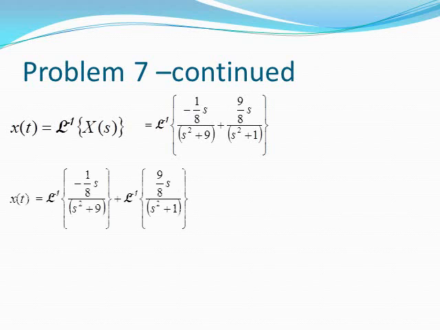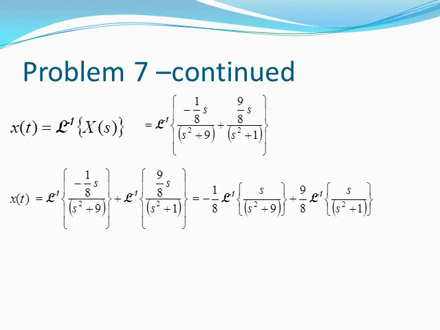Laplace transforms have this property. Again, I can factor out the constants, and I get an inverse Laplace transform of this function, and then another one of this function. These functions show up in the table. If you look in your table, you should find this is cosine 3t, this is cosine t. And so this is my solution in x. And we're done. It gives you the homogeneous and non-homogeneous solutions at the same time.